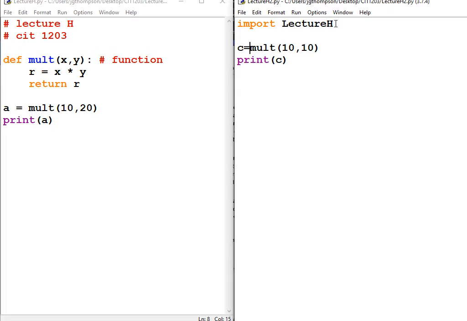I think instead I'm going to import the function in a way that I don't have to prefix it with that. So instead I'm going to do this. From lecture h, capitalized correctly, import my mult function. Kind of like a surgical strike. It just brings in the one function. I could have 8 billion functions defined in here, but it brings in the one function that I want. And you'll see that syntax perhaps in the book. If you just want to bring in one thing from the math library, then you could use from math import something.